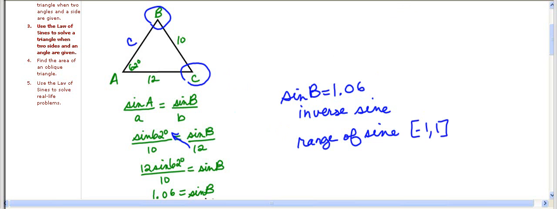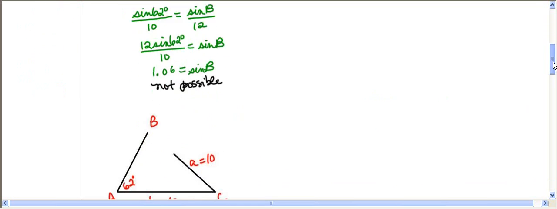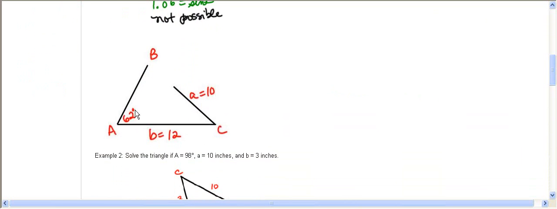I've actually constructed it to show you what would happen if you really tried to use a ruler and a protractor and draw the triangle. This is what happens. Side a is too short. You can't get to the angle B. And so that's why there's no such triangle that will satisfy those conditions. But you don't have to try to construct the triangle every time. That's really going to be an impossibility for you, or a headache. You can just go through the law of sines, and if you get a value of sine that's outside of the range of 1, then you know that triangle doesn't exist.